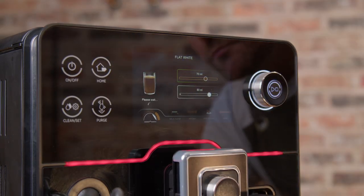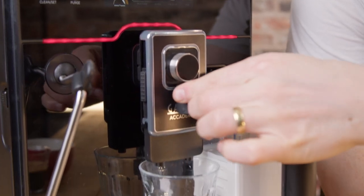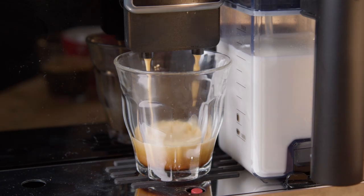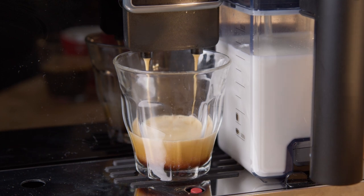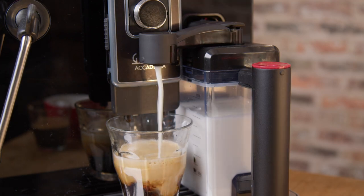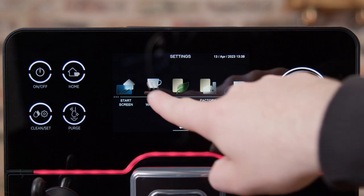You have three texture settings and three temperature settings for each drink, and I think at the hottest setting the temperature is perfect. If you're someone who likes scalding hot milky coffees, however, you'll probably never get that from a one-touch machine, but you can use a steam wand to create whatever milk temperature you like. The one-touch flat white this will produce is the closest thing to a flat white I've had from a one-touch machine. You can get the intensity spot on and then save it to your profile, and at the lowest froth option, the texture is really close to the perfect flat white texture.